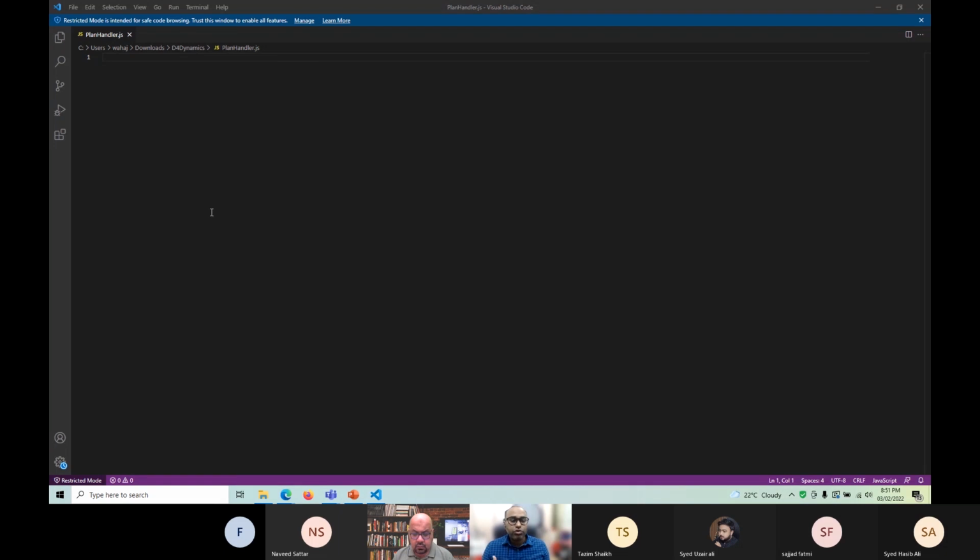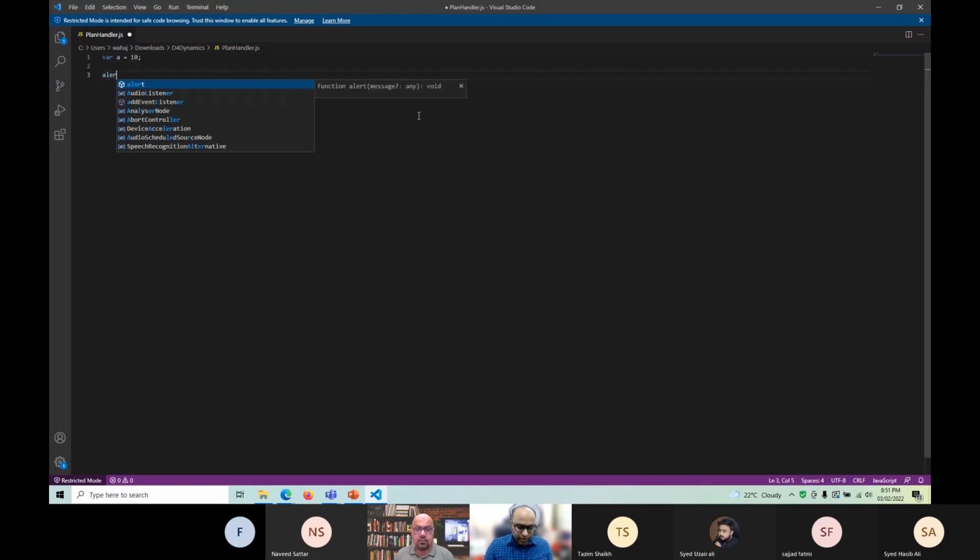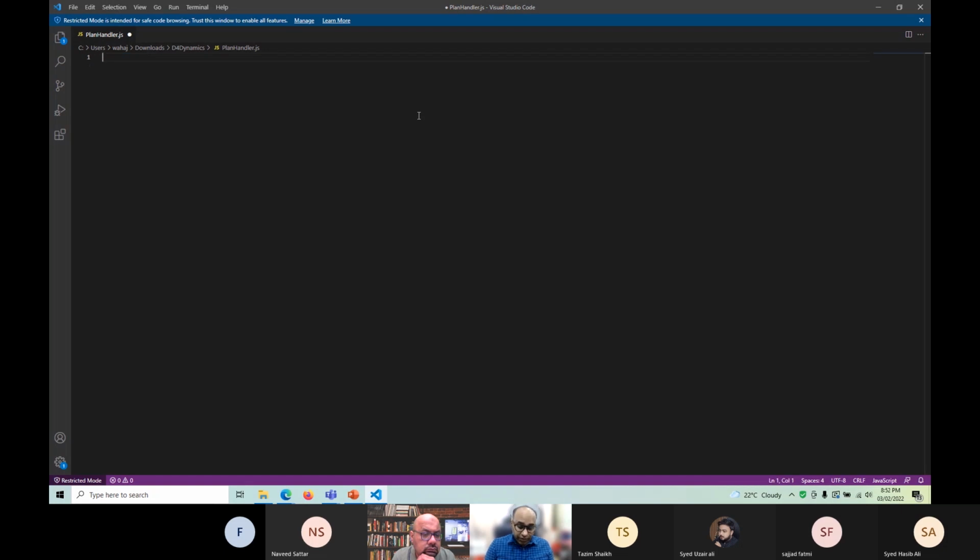Your code should be in a function. You cannot write open lines like, where, sorry, my bad, let's say a is equal to 10, alert a. This should not be like this. I have to start from a function. So I can say function, and write a function onload. Okay, and I can very simply say alert hello.